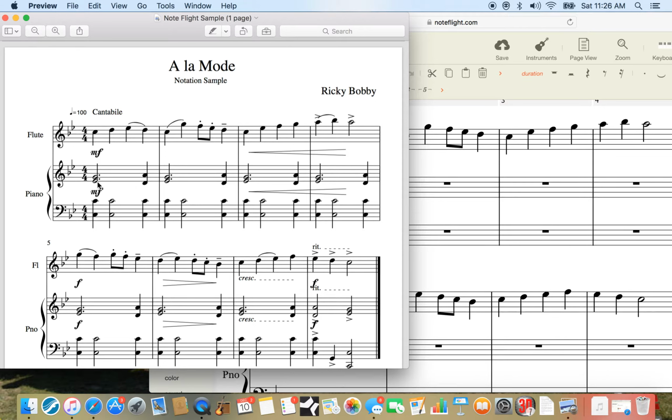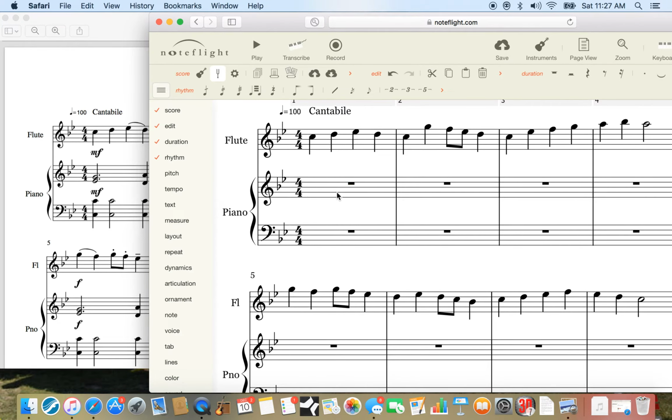So the treble clef, we have two notes, an E and a G. It doesn't matter which one you choose. I'm going to choose a G. So I have a G and it's a quarter note. I need it to be a half note. So go up to my duration and I change it to a half note.